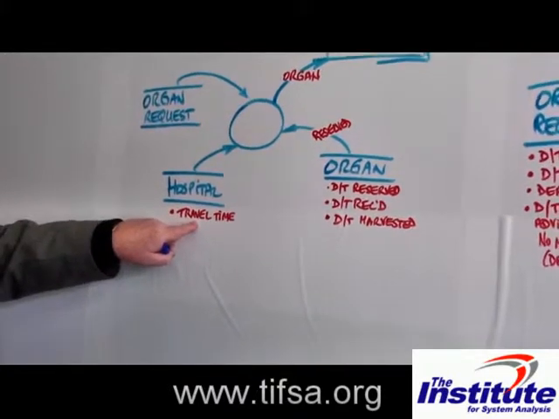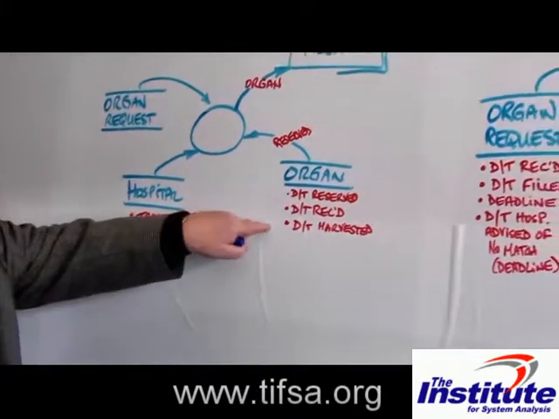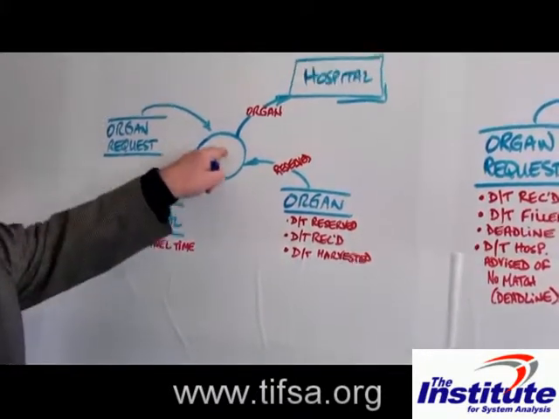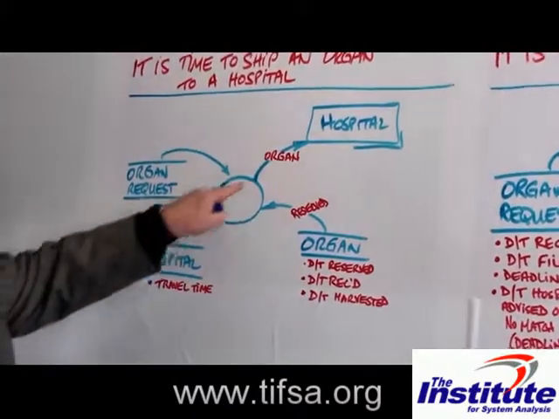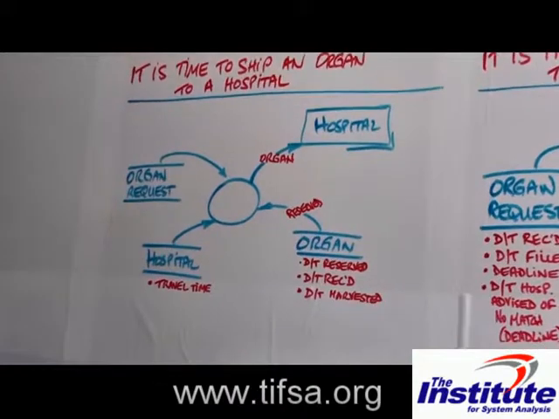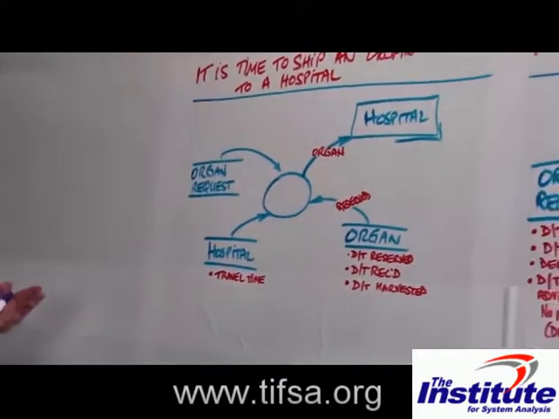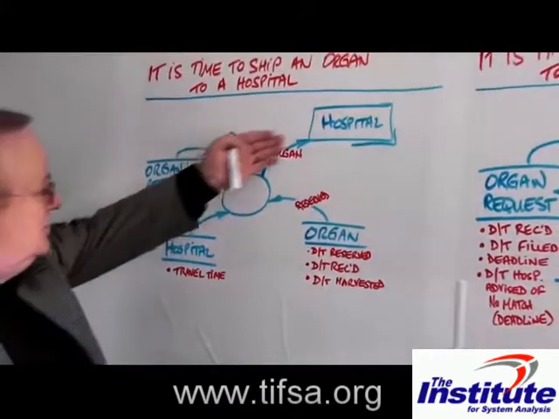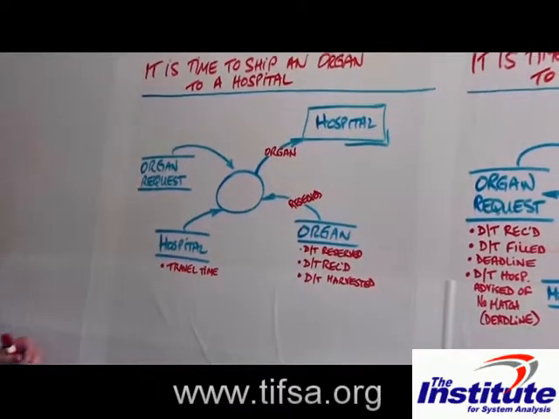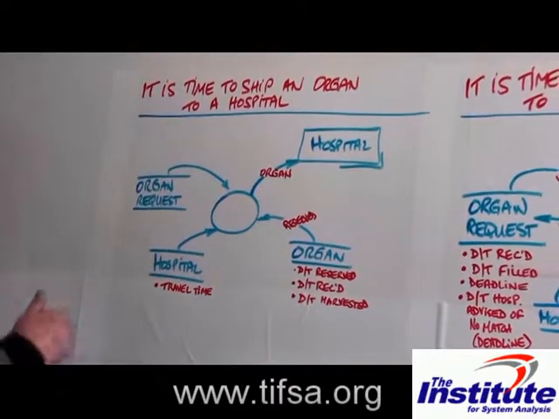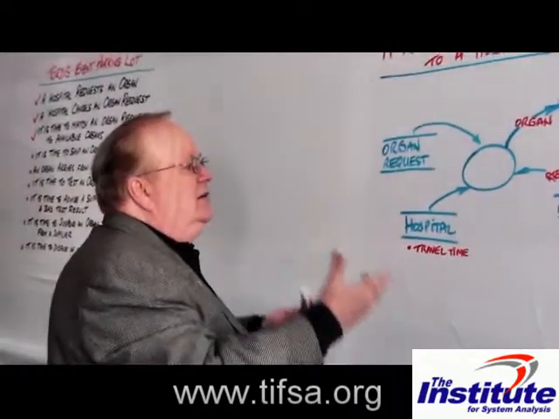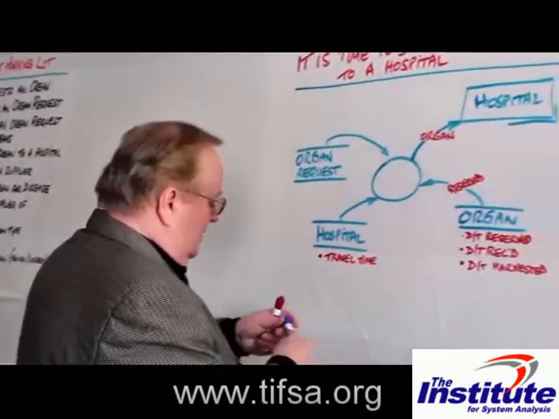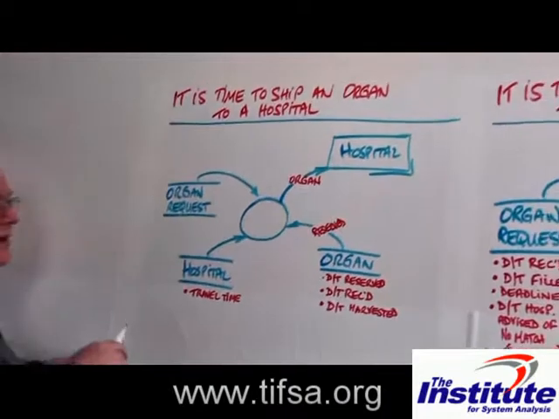So if the travel time is more than the 48 hours, then we're not going to ship it to the hospital. If it is less than 48 hours, we can ship it to the hospital. So we can then ship it to the hospital, or we don't ship it to the hospital because we didn't find a match that could get to the hospital in time.